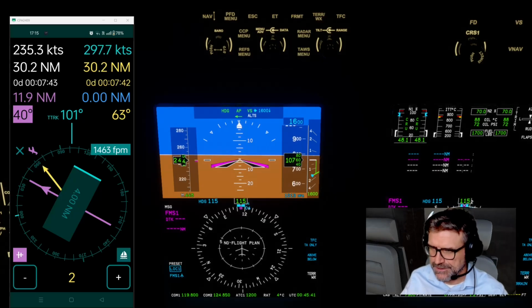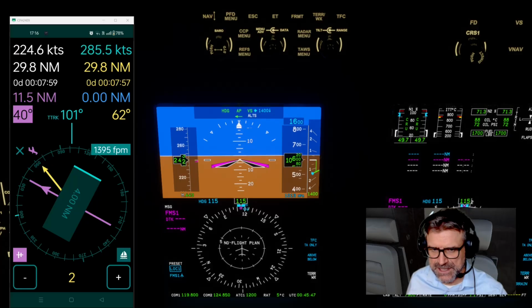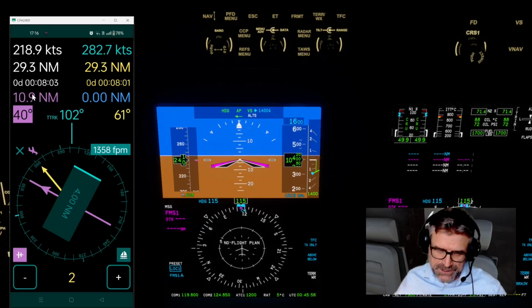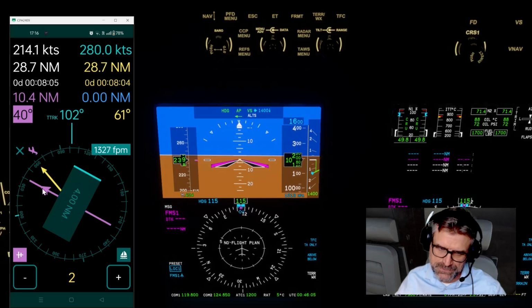1,400. Make it 1,400. So our descent gets shallower and shallower. Don't lose track of this. As soon as this gets below 2, the needle will start moving, and then we certainly will need to turn to the heading of the magenta arrow.